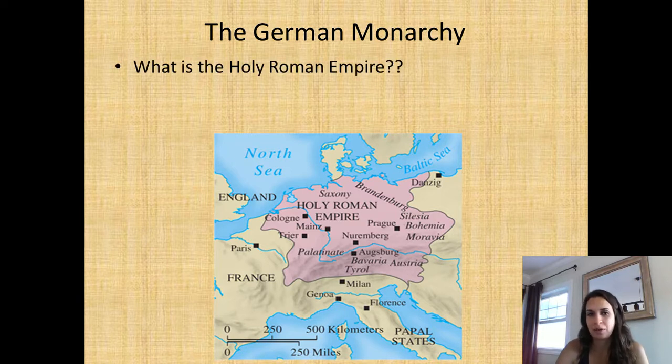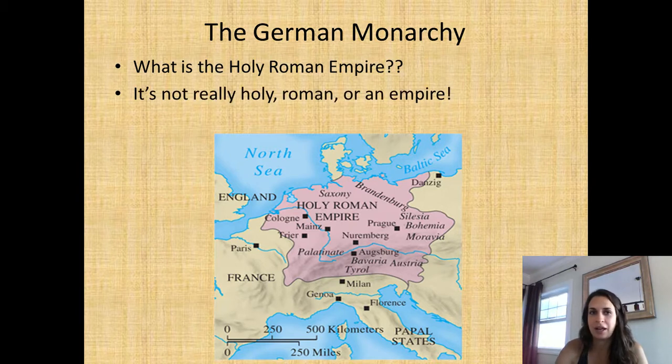So what exactly is the Holy Roman Empire? Well, here's a map, and as you can see, it takes up this huge bit of territory that expands all the way through not just Germany, but Austria, parts of Hungary, what is now the Czech Republic and Slovakia, Poland, the Netherlands, stops just short of Denmark, and even a little bit into France. But the borders of the Holy Roman Empire were really vague and often changing.